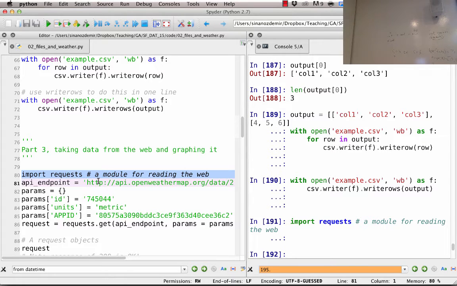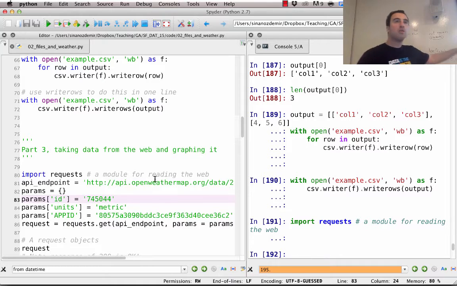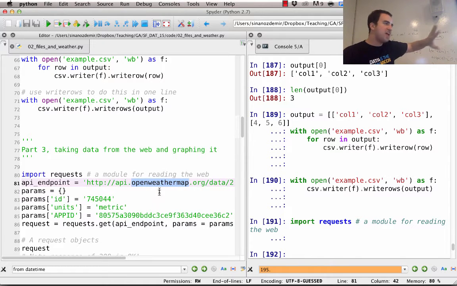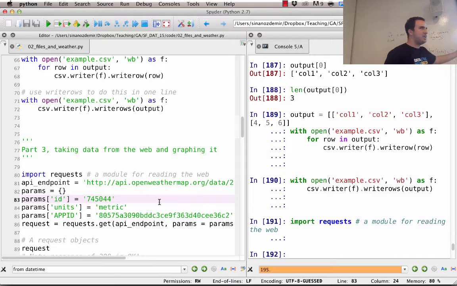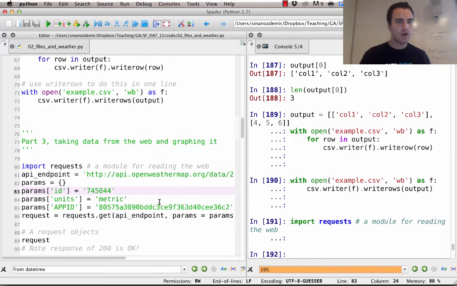Now, OpenWeatherMap are very nice, and they made a very simple to use API just for the sake of getting data easily. In fact, in other classes we've worked with this before, and I've spoken with the people at the company. We once asked, hey, can we just have all the weather data for everyone in the world? They're like, yeah, sure. They gave us open access to all of the weather in the world for a month and said, just after a month we'll stop it, but for the remainder of your class, go for it. So they're very nice about giving you data. Very nice about it.